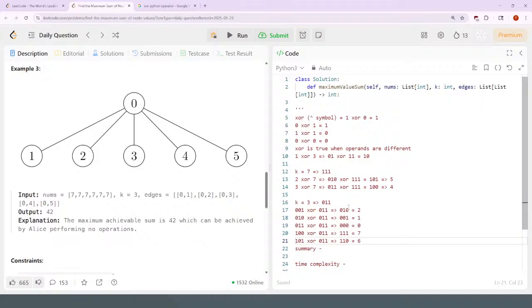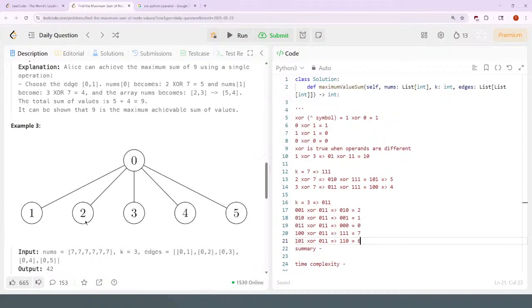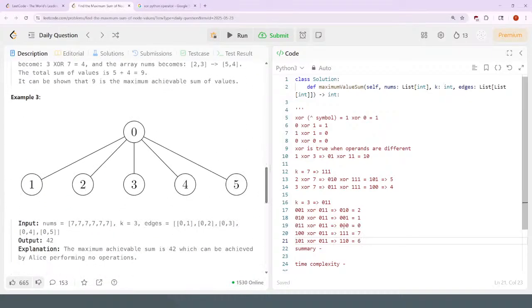So if these were originally 1, you should probably switch the 7 to 6. Oh my god, I'm thinking of the nodes rather than the actual values in the spots.